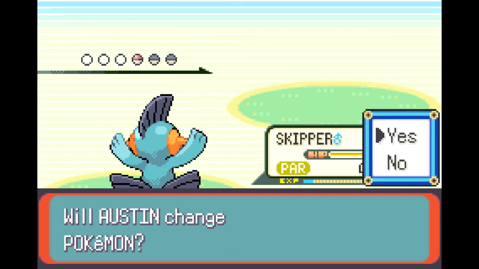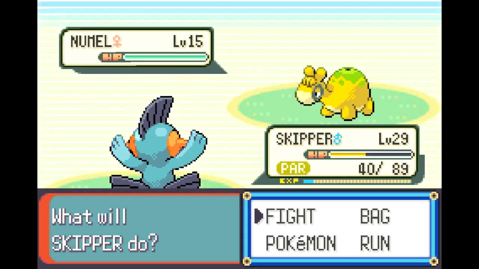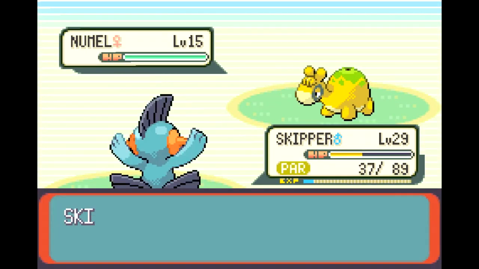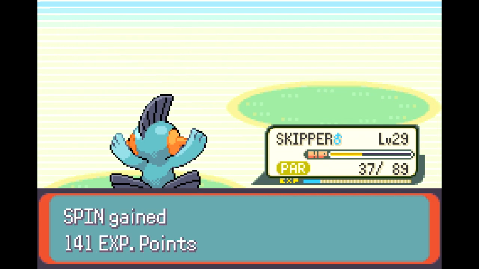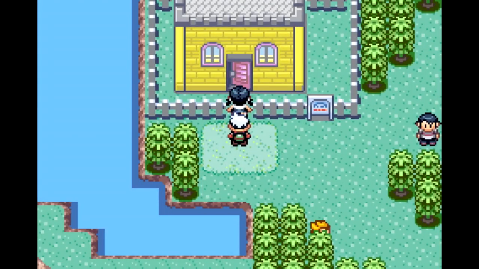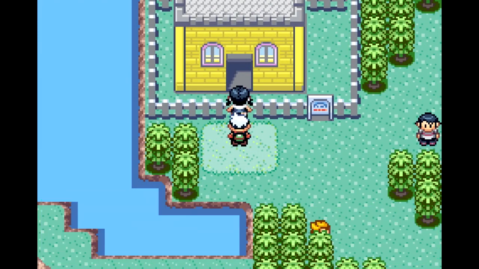Oh, you're still going. Okay. Go, Numel! Shouldn't have anything that would endanger us. I probably should just use items to cure the... Yeah, because we're going to have to heal this paralysis, ideally during the next fight. Skipper, Spin. Player defeated Winstrate Vivi. Huh? Did I just lose? It's kind of cheap now that I think about it. They can paralyze my Pokebot and then just keep sending out new, more people. This stinks. Grandma!